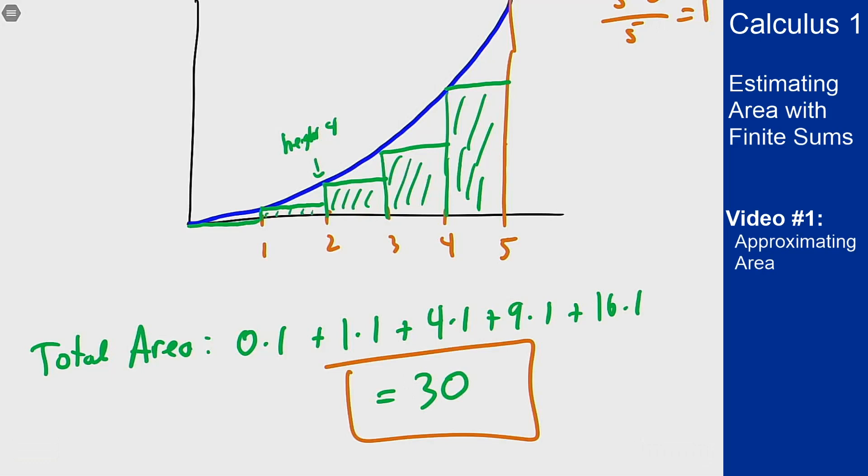That's the approximation I get to the area under the curve in this case. It's not correct, it's not exactly right to what the area actually is, but it's an approximation. If I were to take say 50 or 100 rectangles I'd probably get a lot closer. But I don't really want to do that by hand. So you can get an approximation with just five rectangles to what the area in this curve might be and why you might care about using area in general to solve physical problems.